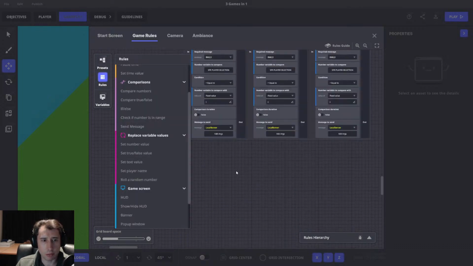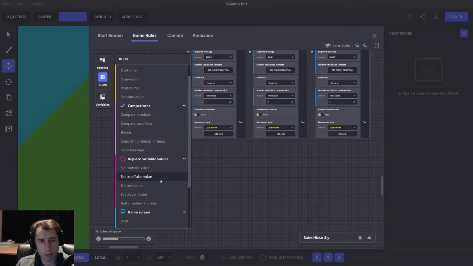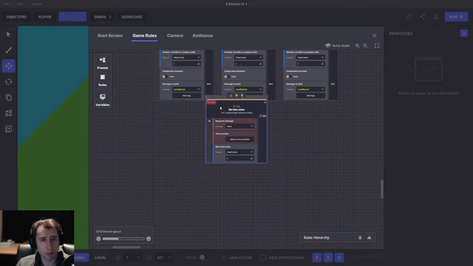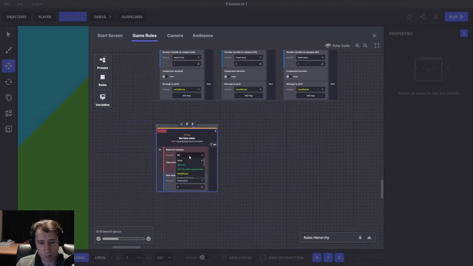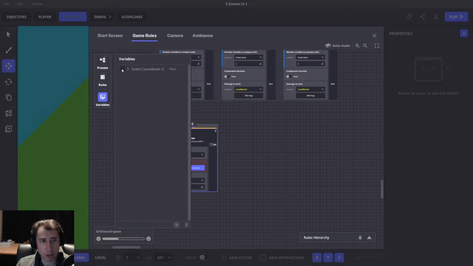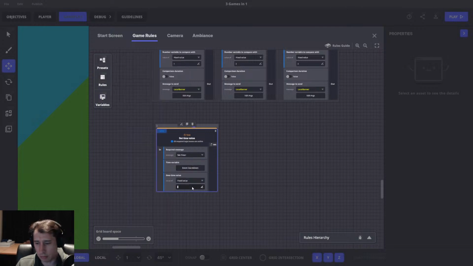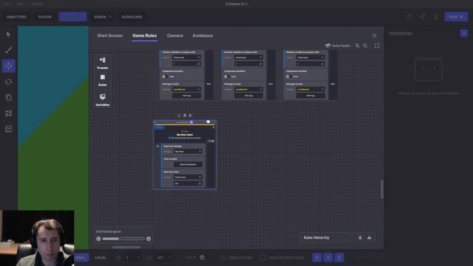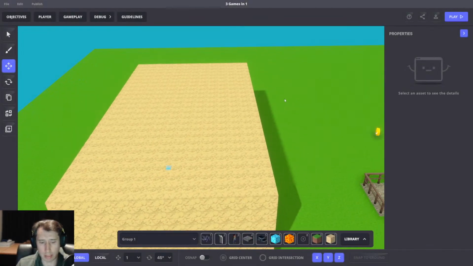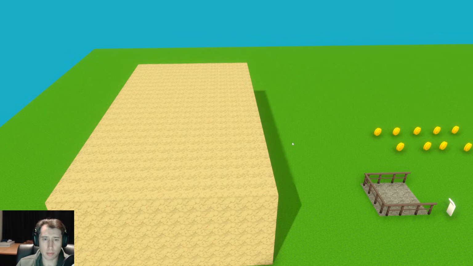And what we can do here is we can set, I don't know if we can set time, can we? Yes, we can. We can set time value. Set timer, and we're going to change the timer to whatever value we want. It could be a 5-minute event. And then we can have countdowns. Countdowns are a bit harder to set up while having each number displayed on a banner. But let's see if this part works.